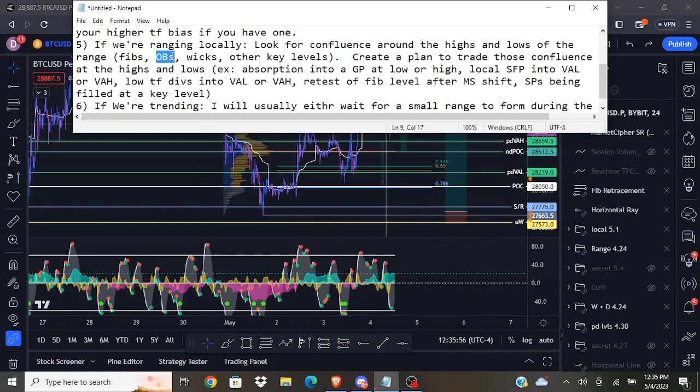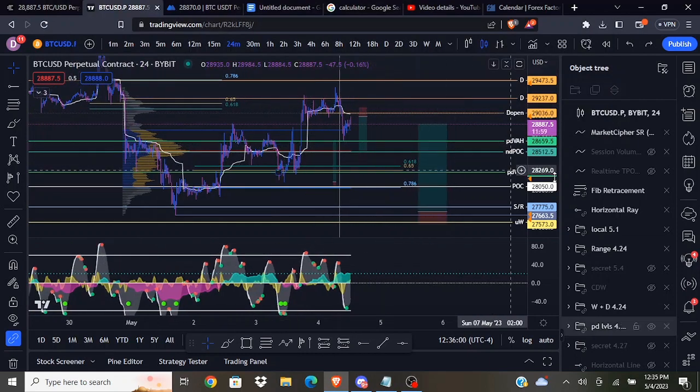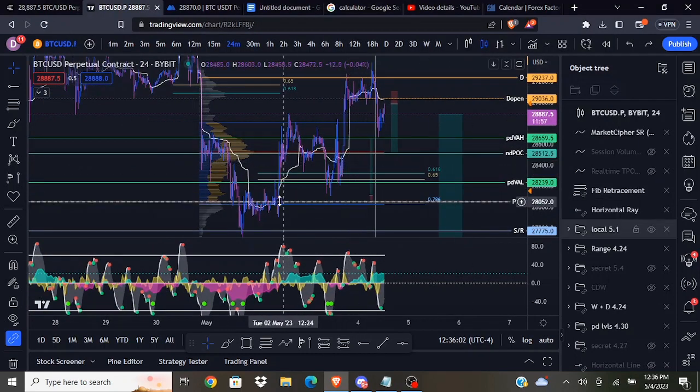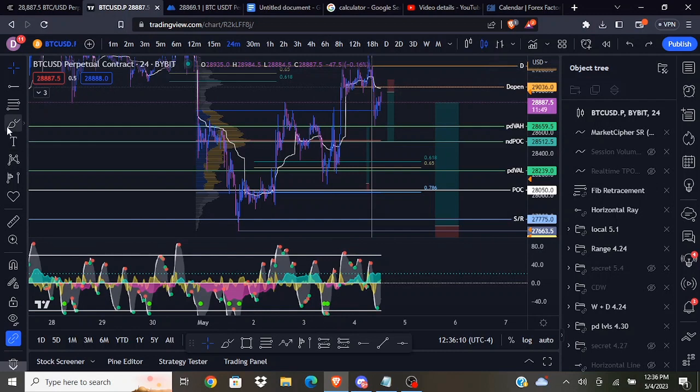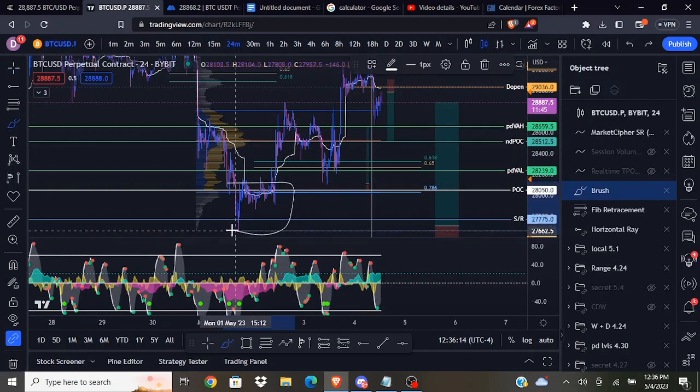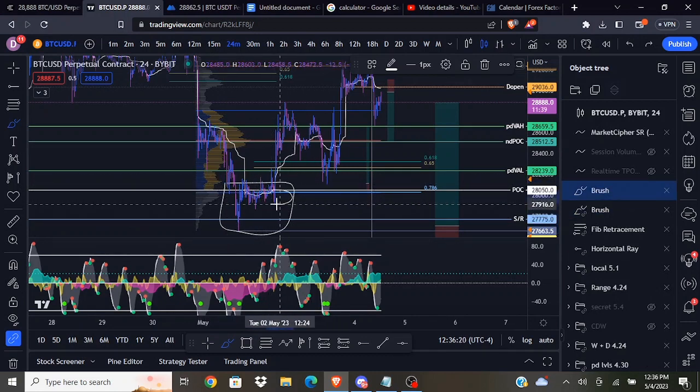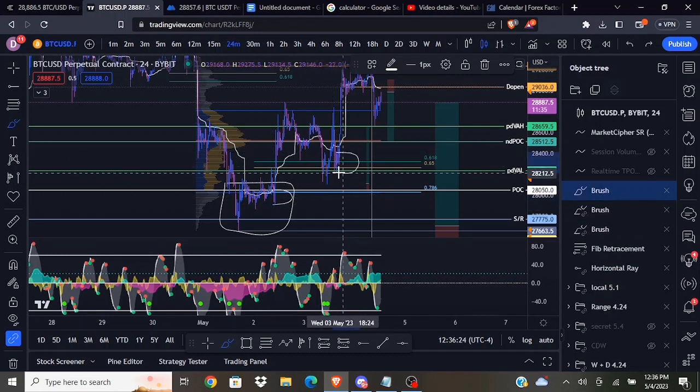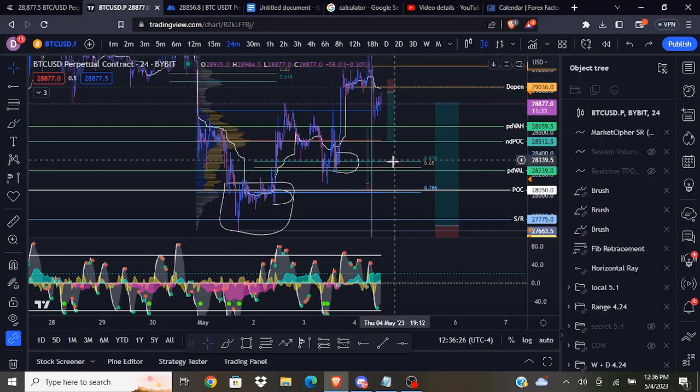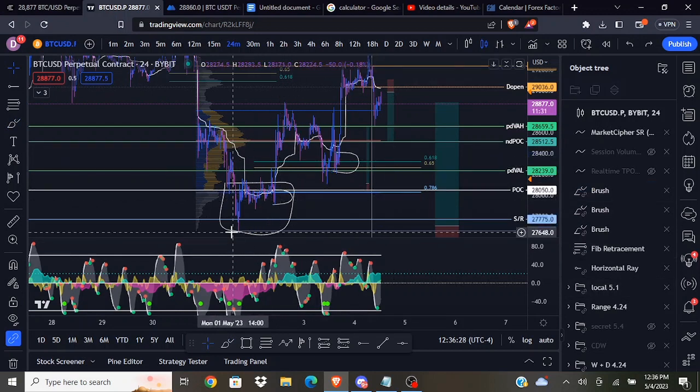Also recently I have been looking for order blocks at the highs and the lows of the range specifically, and I found that basically order blocks, the closer they are to a swing point, the more useful they're going to be. So, for example, an order block down here would probably be more significant than an order block like right here, just because this one is at the lows of the range. It's the closest to this swing point.